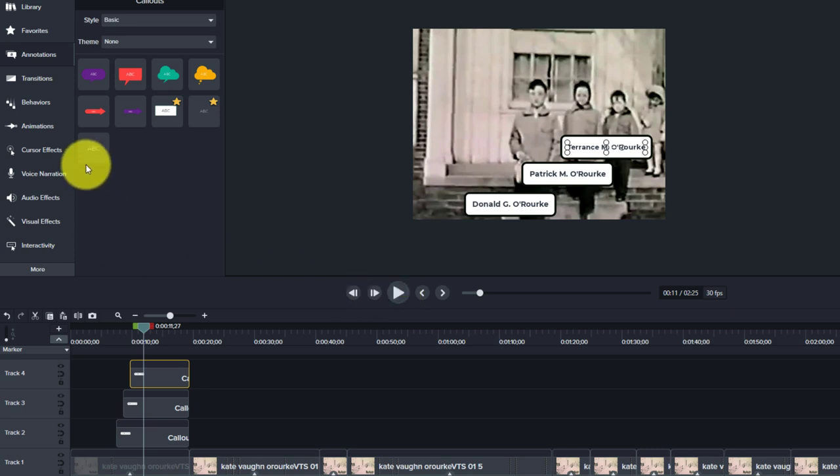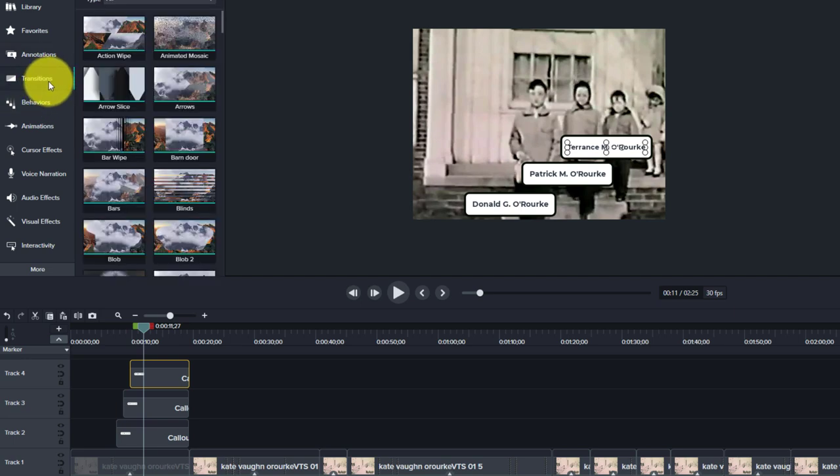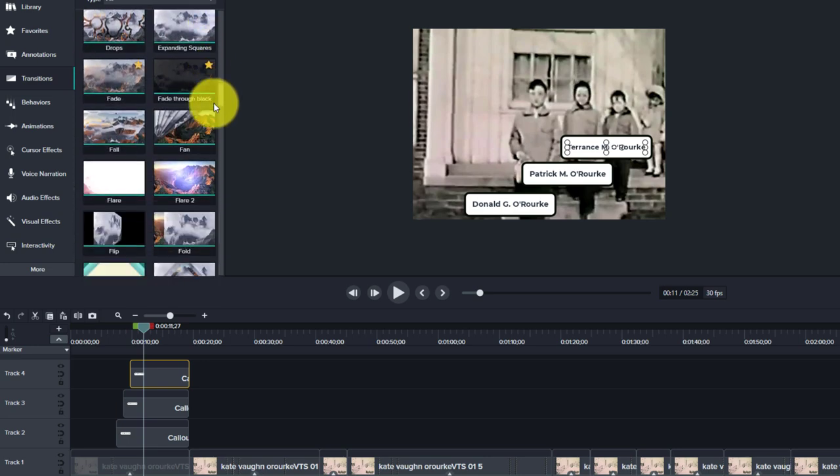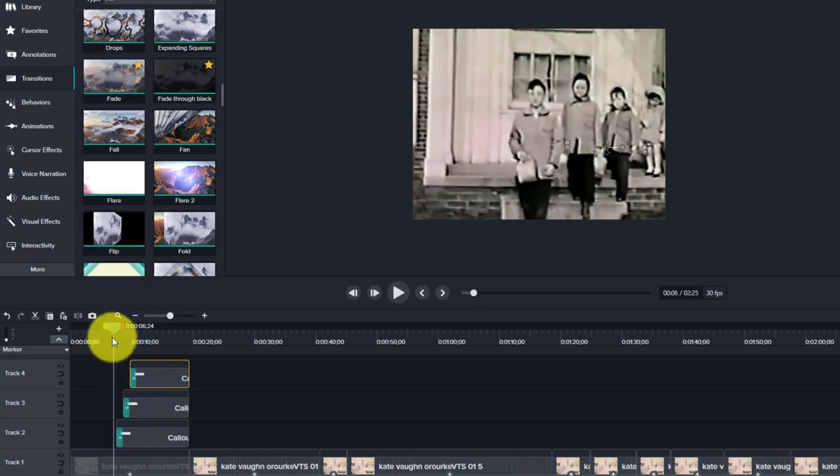We can come to transition or behavior. I'm going to do a transition, and I like the fade. I just want to make it a little easier on the eye of the person who's watching. So I'm going to click and drag fade right onto the front of each of these annotations. So they're going to fade in nice and smooth, and they're not going to be as jerky coming on the screen. Let's go back to the front and play it one more time.